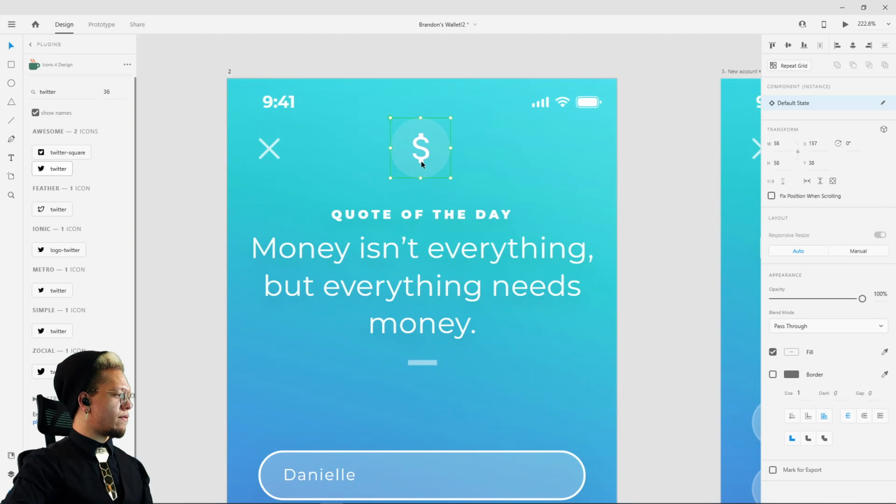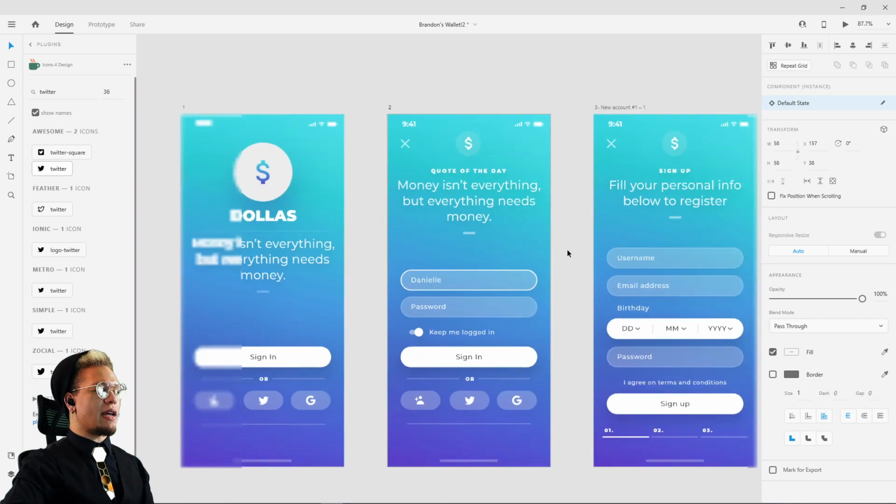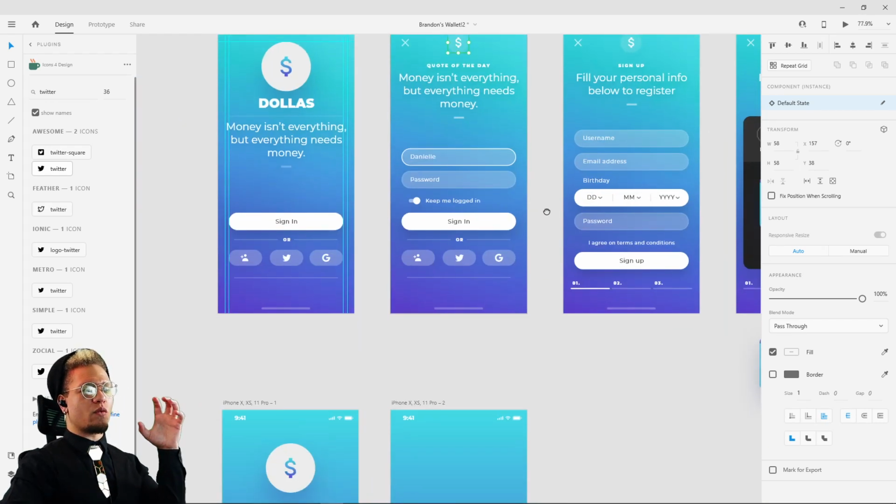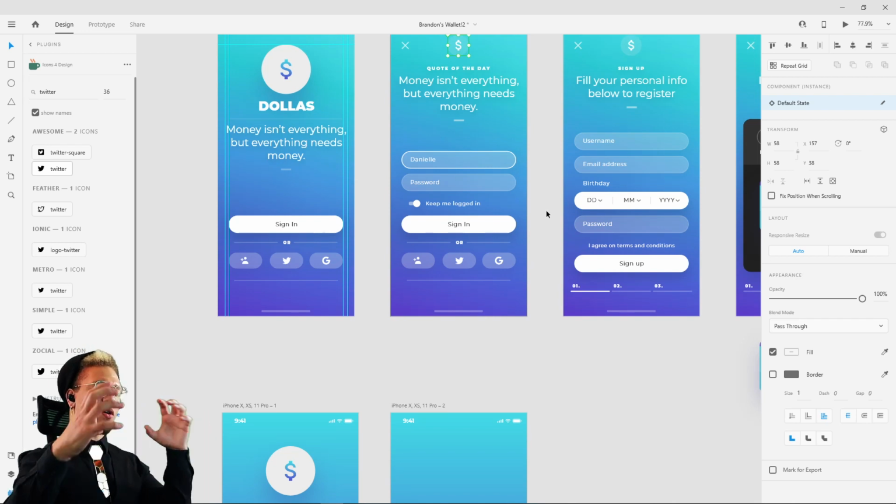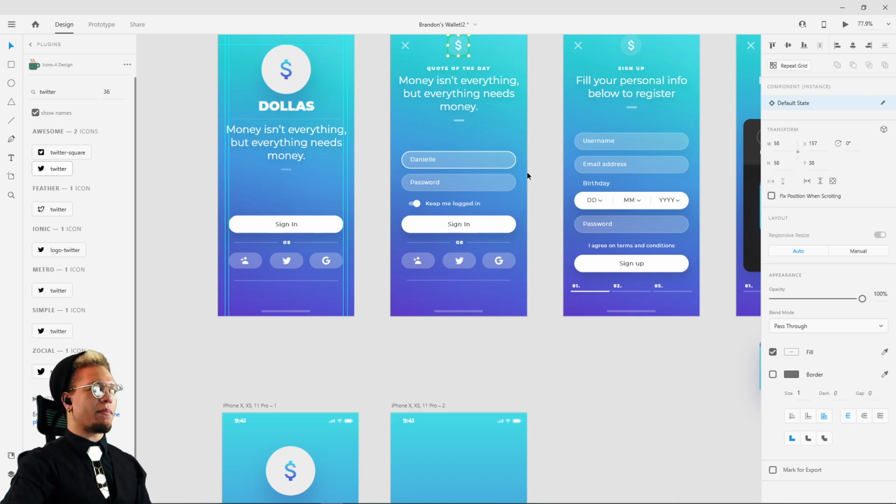We have, hey, what's going on, Tom? Yeah, Calypso, I understand what you're saying. You would have to take one component, duplicate it, both have the same states, and then you would have to manipulate them independently. It does take a little bit more time.